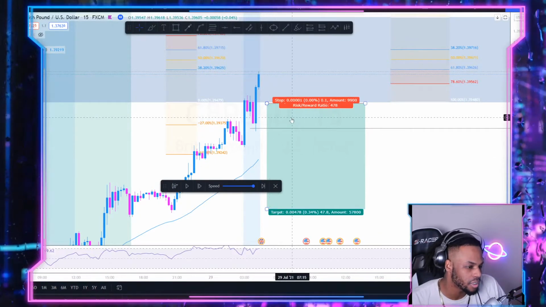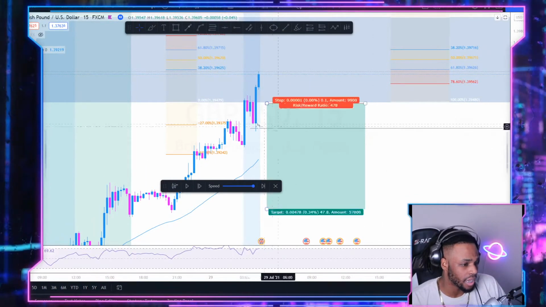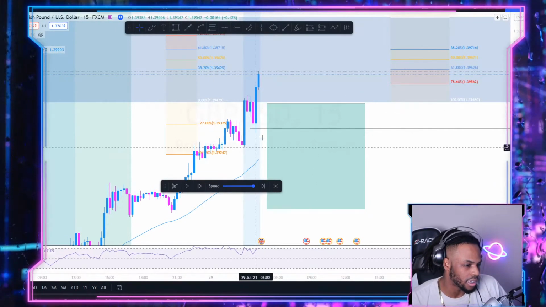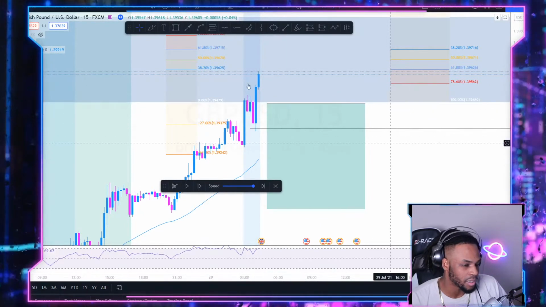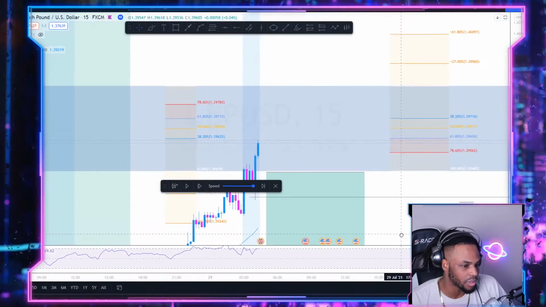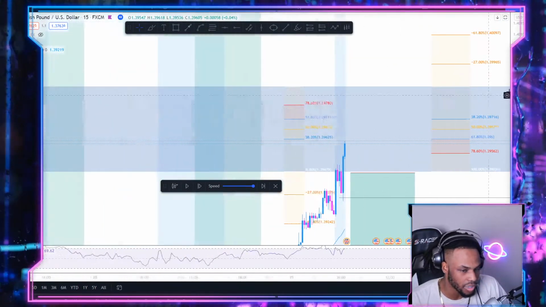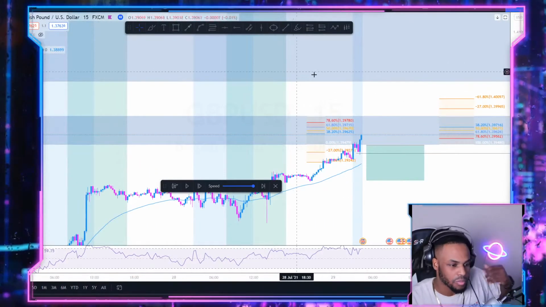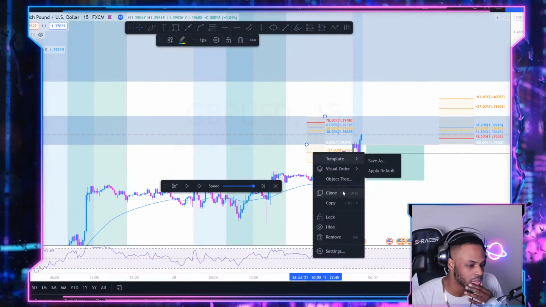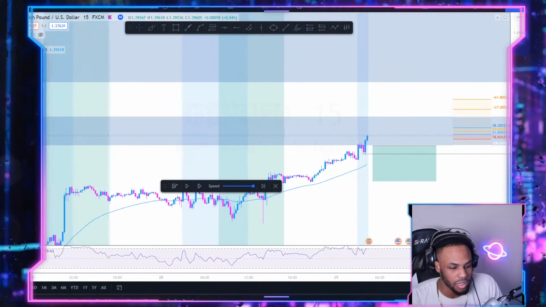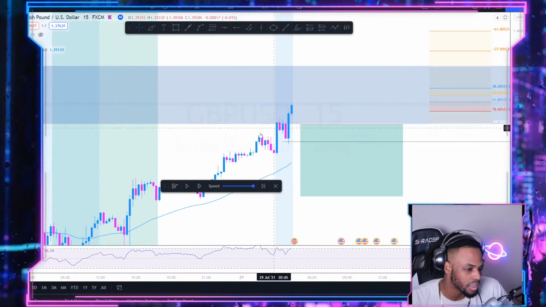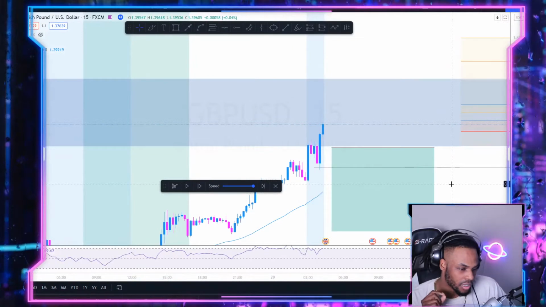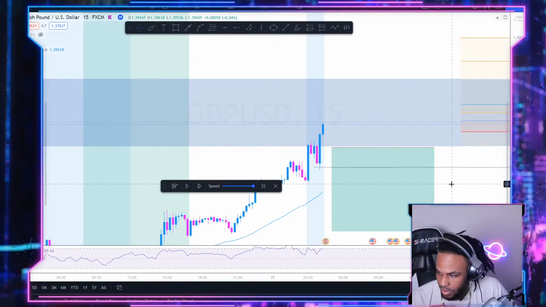So now it's a risk-free trade, and then add a second entry. But since this is already a low risk trade, I'm not going to add a second entry there, because I'm expecting price to either bounce off that again, or may just disrespect this order block entirely and head up to this one above. So you always want to draw these areas up. That's why I say sandwich price with your order block, so that when price is heading towards it, you could be ready for anything. So on this, I realistically would have broke even, wouldn't have made any money. Usually when I do my break even, I actually move my stop loss a little bit more in profit.